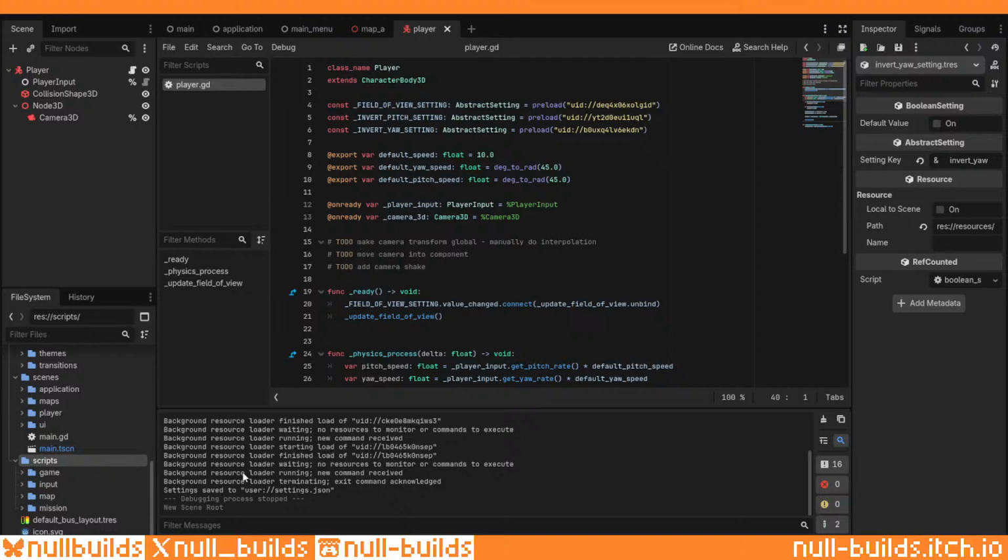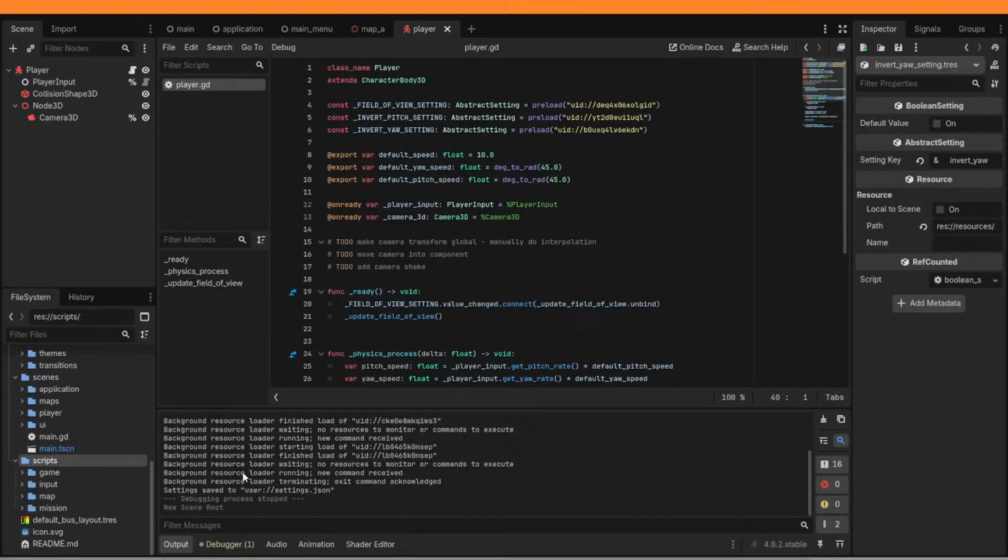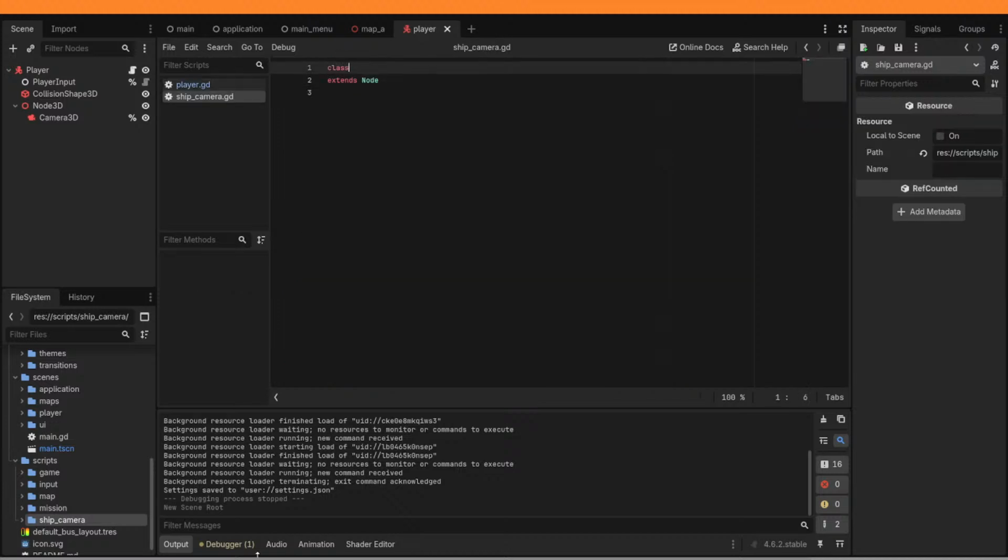So we're going to do a new folder here, called, I don't know, player or ship camera, maybe. Okay, and we'll just create a new script for that. Ship camera. All right.